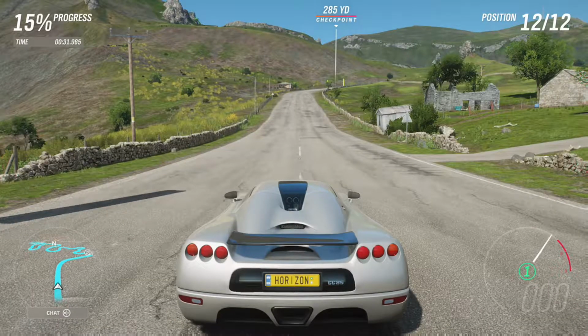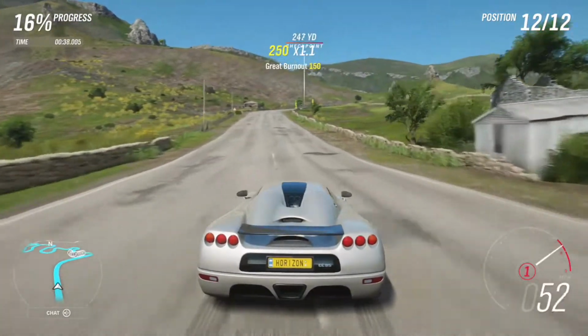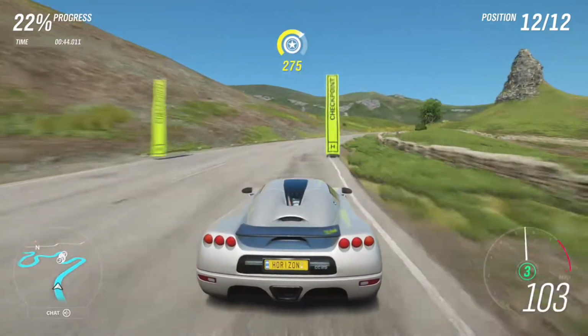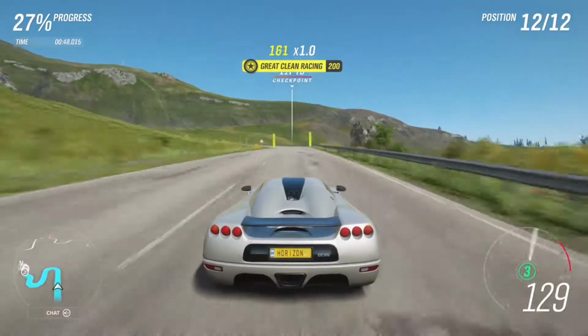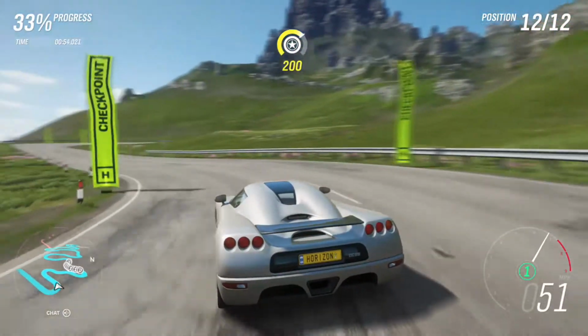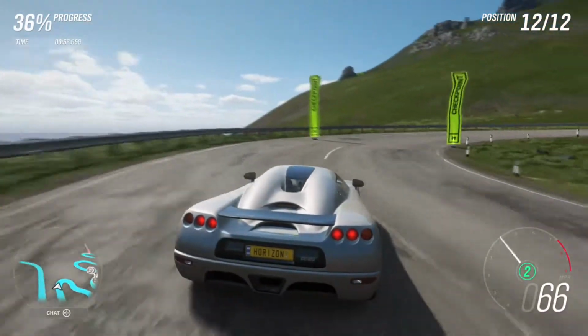And this is our second fastest car of the day, the Koenigsegg CC8S. This absolute monster was the first car Koenigsegg put into mass production. I say mass production, for Koenigsegg anyway. And it was the most powerful production car in the world and the fastest production car in the world until the Bugatti Veyron came along.